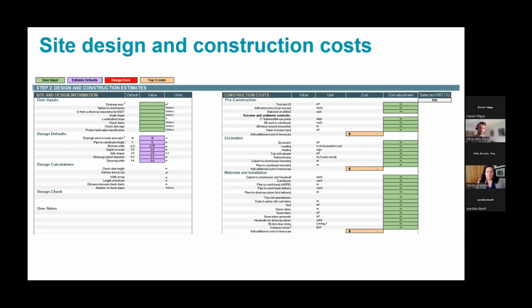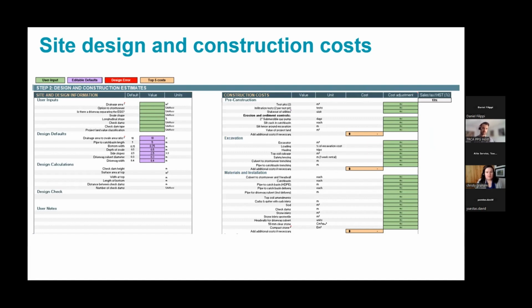You'll also sometimes be asked for different variations. For permeable pavements, for example, you'll be asked whether or not it's going to be a full, partial, or no infiltration design. And as well for rainwater harvesting, you'll be asked about what type of cistern it is: plastic above ground, below ground, or concrete below ground. All the information that you are asked for should be readily available from the designer of the practice.